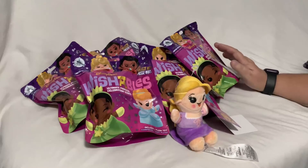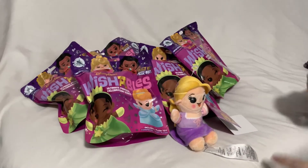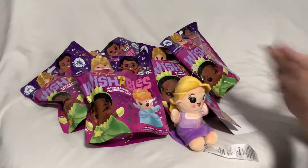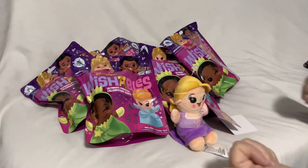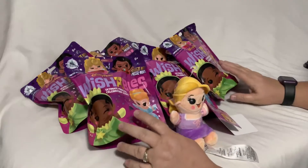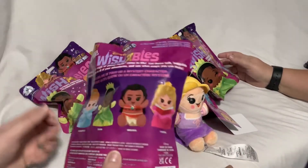We're at Walt Disney World, so I want to give a shout out to my daughter-in-law Tracy and her sister Shannon — thanks so much for picking these up for us! They happened to be at the park, called us and said there were wishables there, so we asked them to please grab us some.